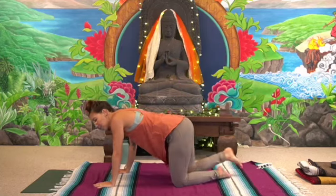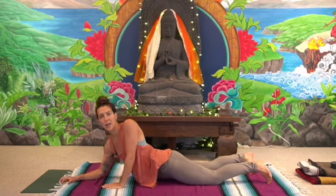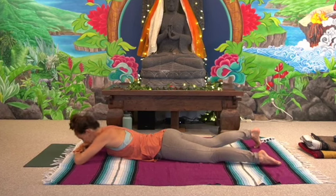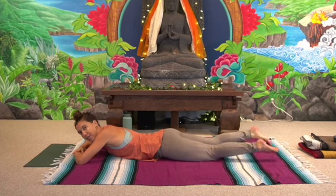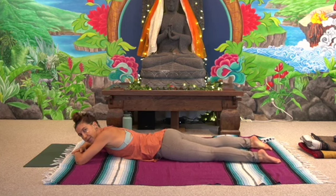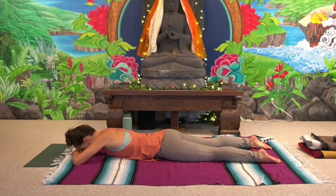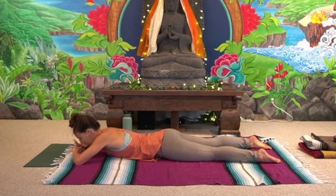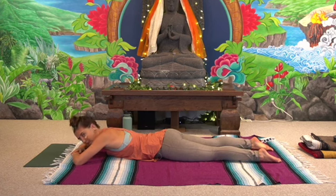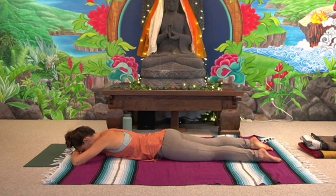And then turn to your left and gently start to make your way onto your belly. Stack the hands, elbows wide, forehead to hands, and after all that squeezing with the legs, let the feet separate and let all the muscles in the legs relax. If you need a little help here, you can wag your tail from side to side, and that will subtly internally and externally rotate the thigh bones. And then start to still the body.